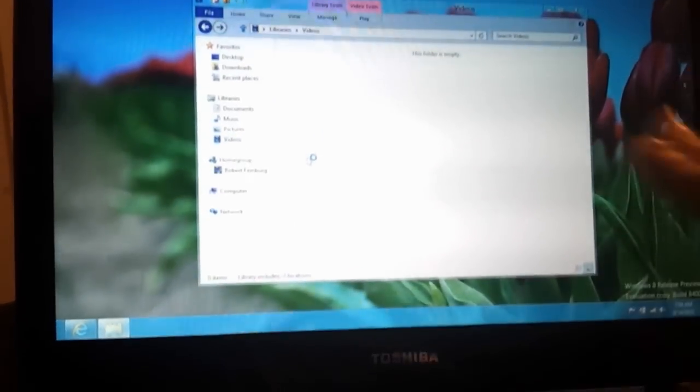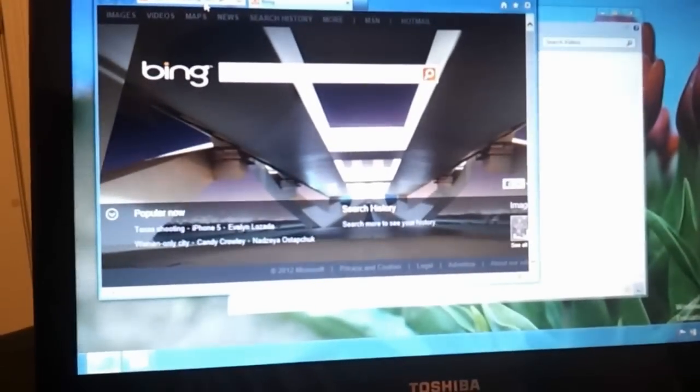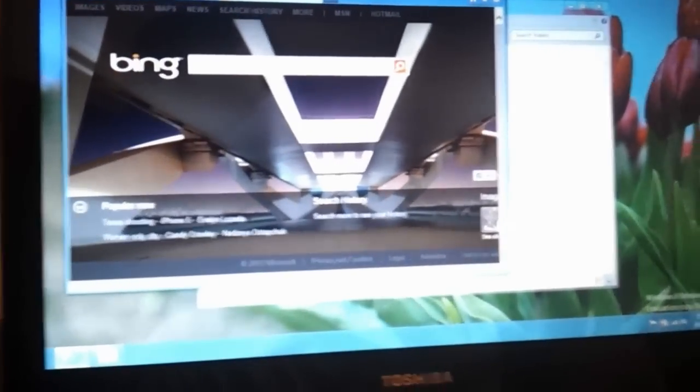Okay, let me see if I can even... Because I was trying to look... I was trying to install Google Chrome. It wouldn't let me through the Microsoft Store because it's not on there. So, let's do a Bing search for Chrome.